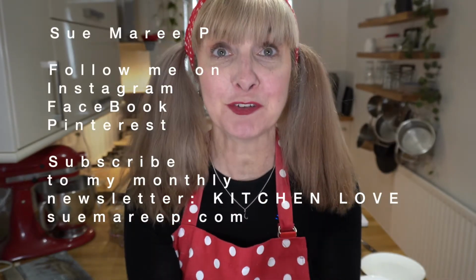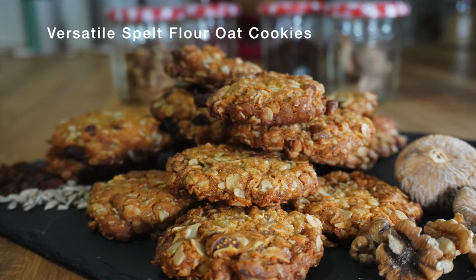Today I've got a versatile spelt flour and oat cookie recipe. That's right, you can mix and match and create your own combinations. I'm going to show you two ways, fig and walnut and sultanas with sunflower seeds. But you can use choc chips, you can add coconut, you can add spice, you can do ginger, whatever you want to do and whatever you've got in the cupboard. So if you'd like to see how I make my versatile spelt oat cookie, come with me and let's see.